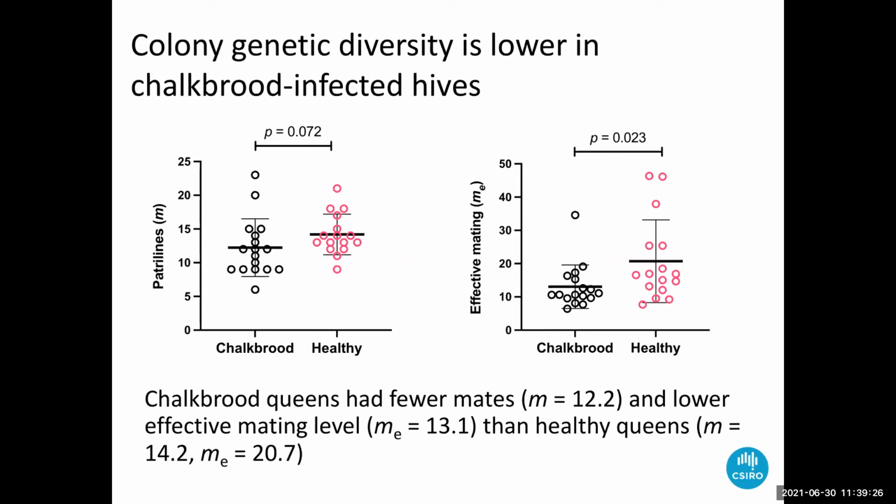We know from overseas studies that high mating levels can improve colony survival and disease outcomes. But from these studies, an effective mating level of 7 has typically been thought of as sufficiently mated. And the mating levels that we observed here were typically higher than this. So we are suggesting that perhaps this threshold is not high enough to see the benefits for chalkbrood resistance. So for instance, just taking the average effective mating level of the chalkbrood hives, which is 13, we found 71% of infected colonies were below this threshold, but only 25% of healthy hives had an effective mating level less than 13.